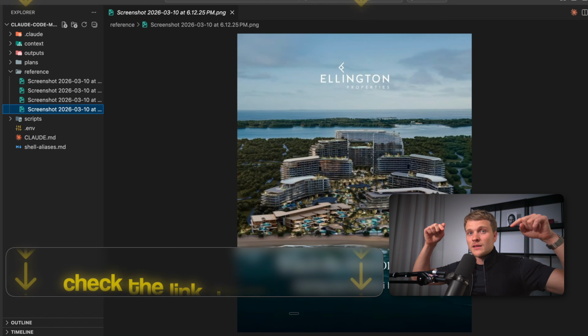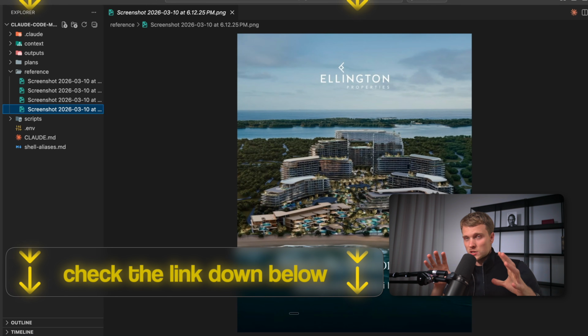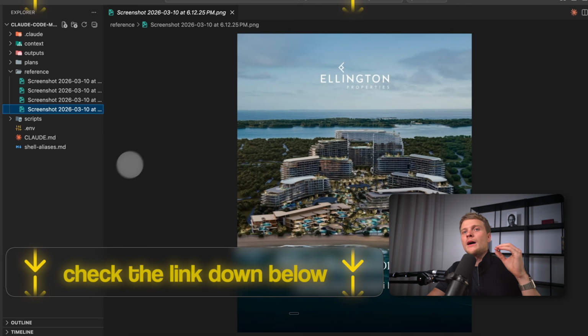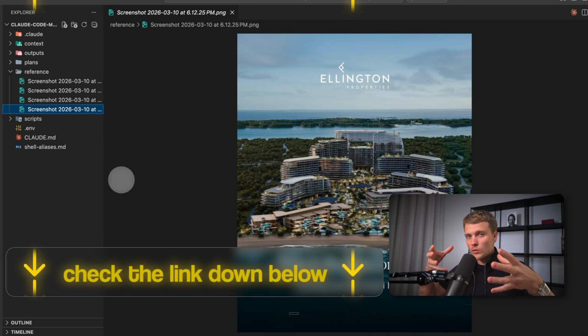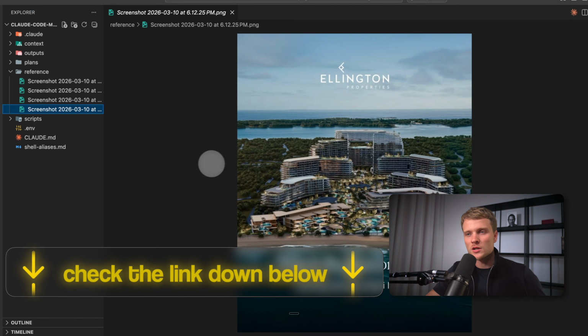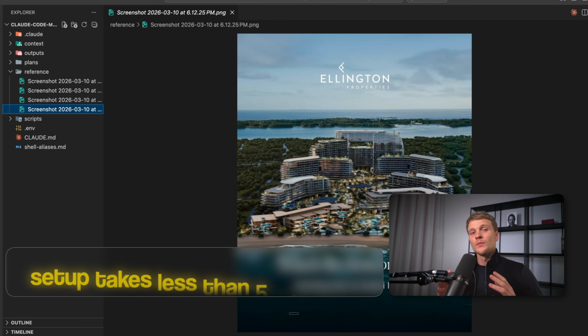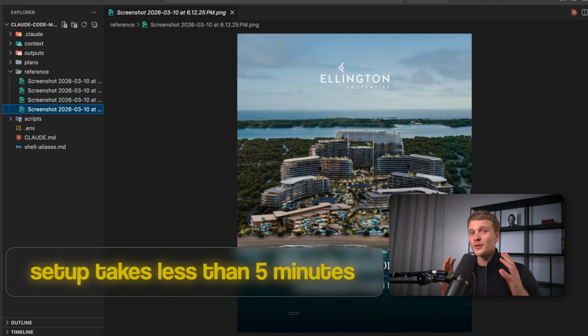Check out the link down below. It is a short instruction on how you can get started with this project, set up VS Code, this environment for Claude Code, then how you can actually start using Claude Code, how you can initialize this project, and start applying this to your business. Please don't waste this opportunity. Claude Code is insane right now, and you don't need to be a software developer to use this.